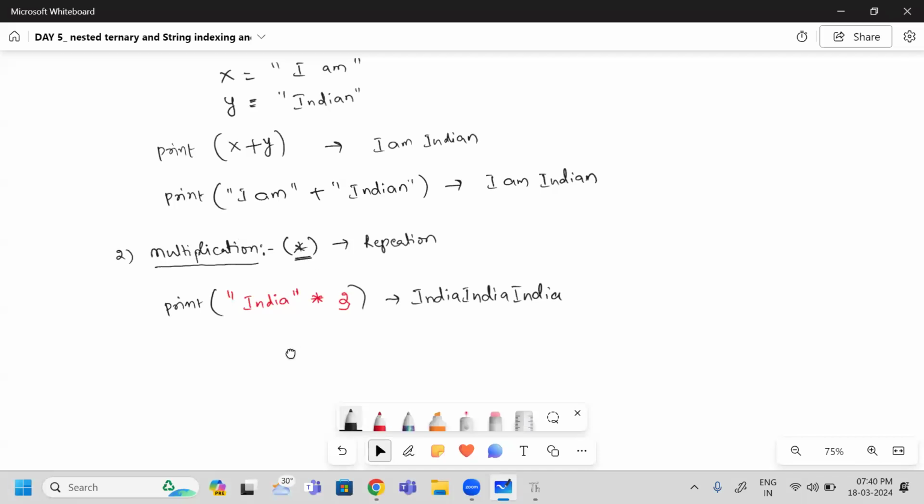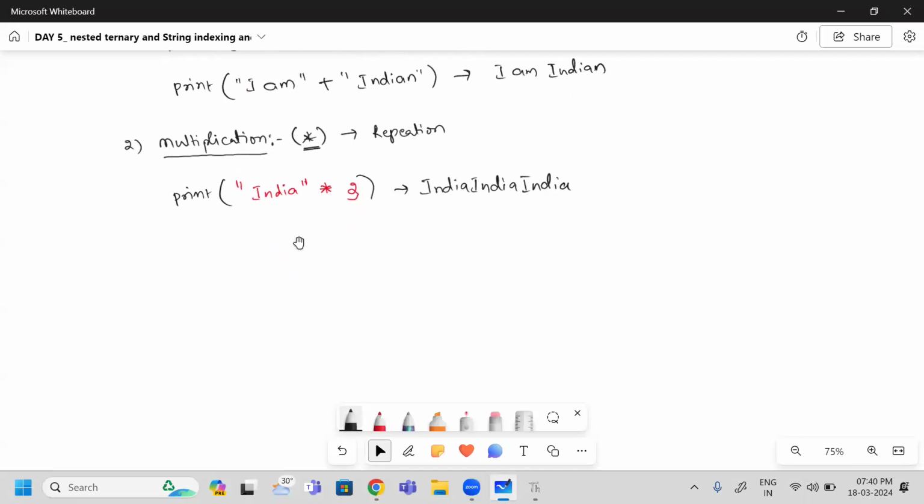So here, if you want to send any message to your friends 1 lakh times, 2 lakh times, then what can I do? Will you type that message in WhatsApp that many times? No. Just suppose I want to send one irritating message to my friend, hi, hi, hi, like this 10,000 times. Then what can I do? I just write hi, and I multiply this one with 10,000. Then hi will be printed 10,000 times. But it won't send multiple times. This is the simple thing. You need to reduce the time.